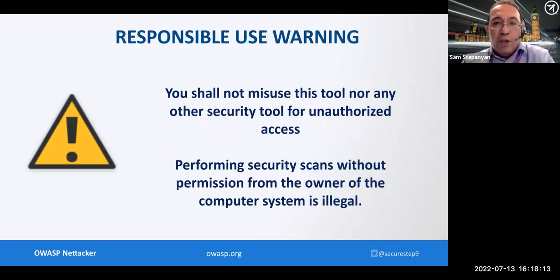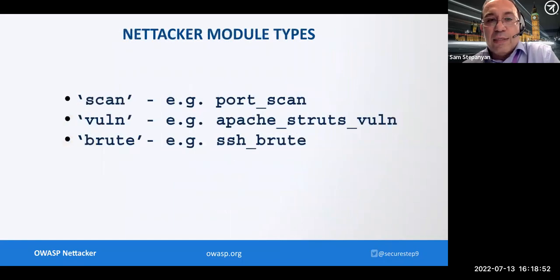So before we go any further, one interesting thing to note about OWASP Nettacker is that, unlike some other tools, it is actually an offensive security tool. So it's a reminder that you shall not misuse this tool nor any other security tool for unauthorized access. Performing security scans without permission from the owner of the computer system is illegal. Today, I will be using OWASP.org as a target for my demonstrations. That's because the OWASP website participates in bug bounty programs on Bugcrowd, so it specifically allows security researchers to run security scans on its domain.